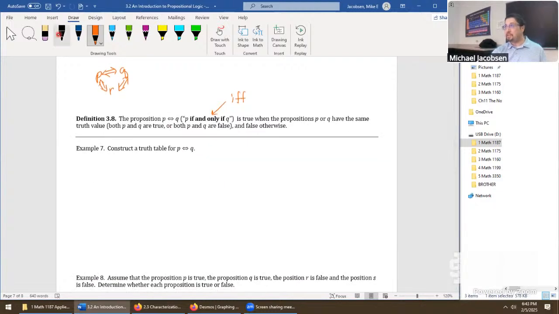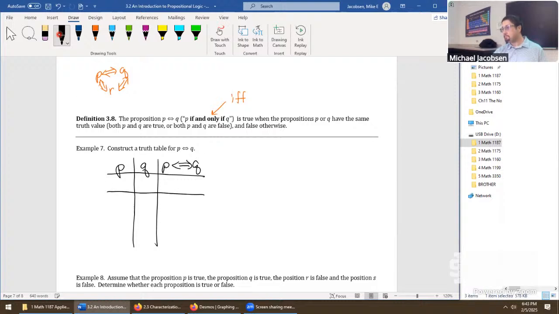So the truth table for this one is not too bad to build. It doesn't have the same issues of vacuous truth like P implies Q, thankfully. So it goes P, Q, P if and only if Q. Then finally, let's build out the rest.